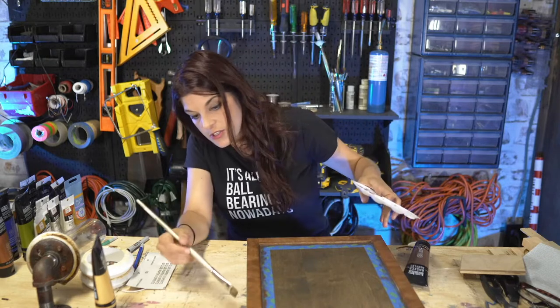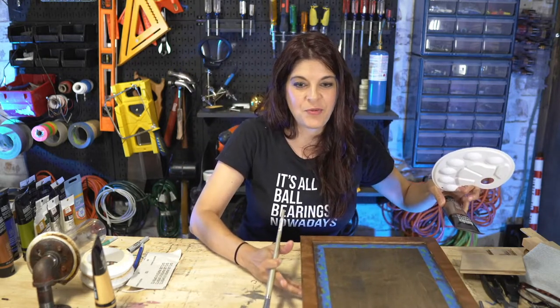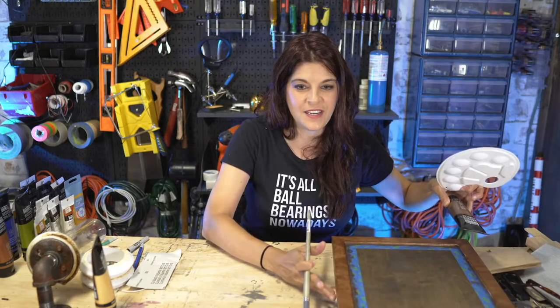Ooh, I just touched it, didn't I? And David's saying, I like your new camera view. Everything is in focus and we see a lot more of the action.